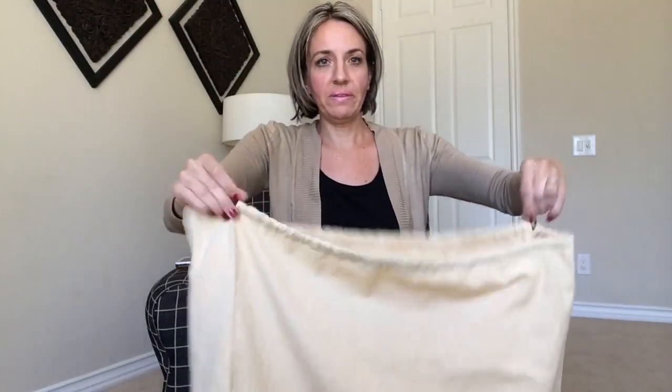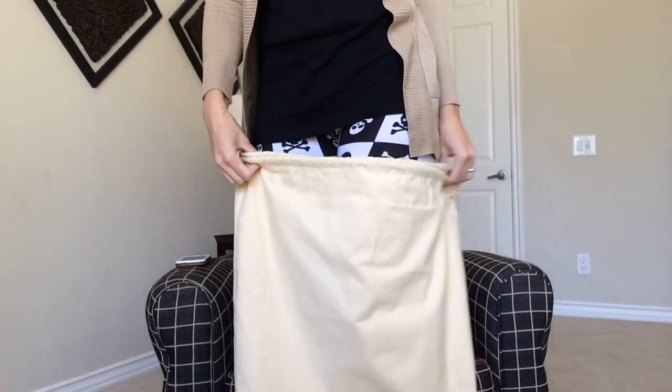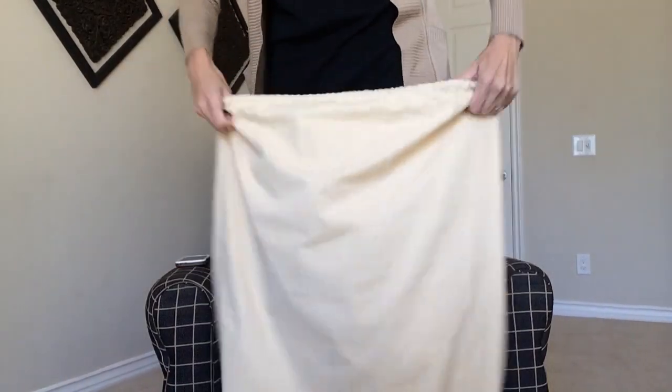I'll show you the dust bag. The dust bag is hilarious. It's a drawstring one. And it's absolutely huge. I mean, I have this to my feet, and I could use this as a potato sack race, you know? So, really big bag.